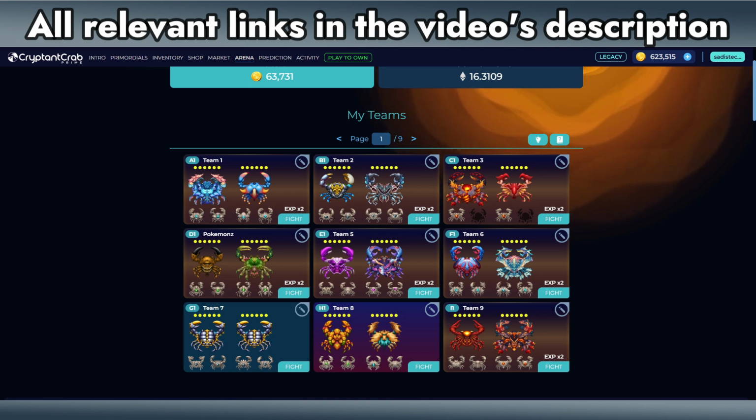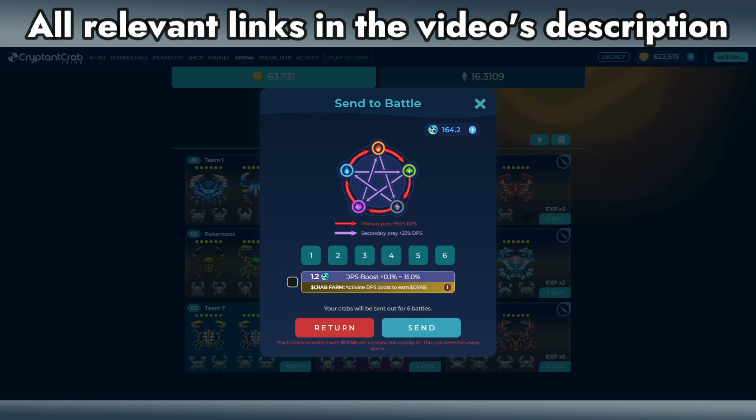Now sending them out to fight is very simple. You just hit this fight button, and it is dependent on how much energy each crab has. And we'll get into that in a minute. Now from this page, it reminds you about the elemental weaknesses, and they're called primary prey and secondary prey. And this is the specific bonus primary prey gives.